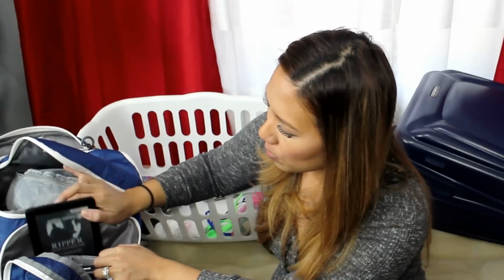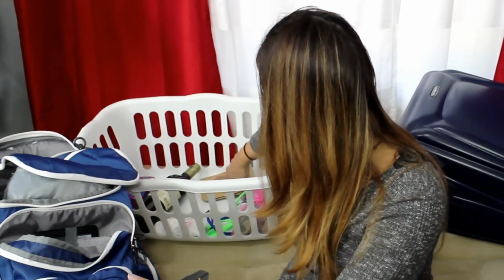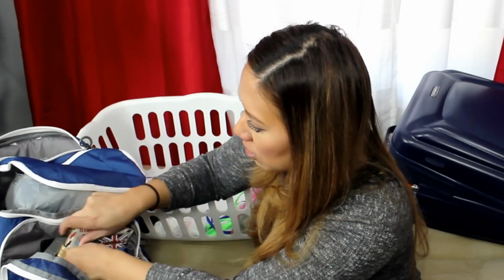I have as well my little Kindle, and then this one here, they have another padded pouch for smaller little tablets, which is nice. I have my passport right here, so I'm going to actually just keep that also in here because I won't need that for the flight. I'll just use my driver's license.